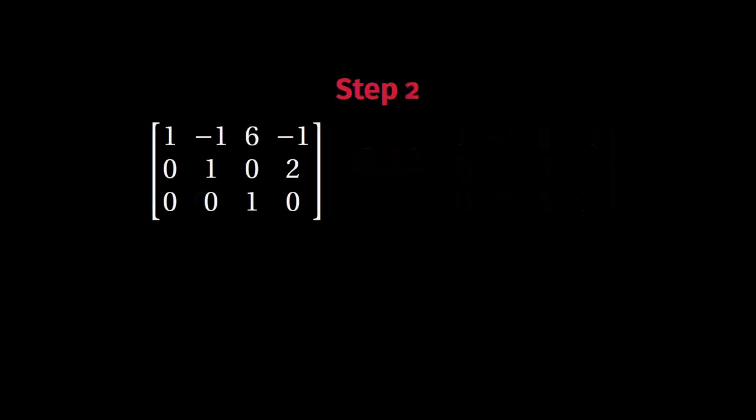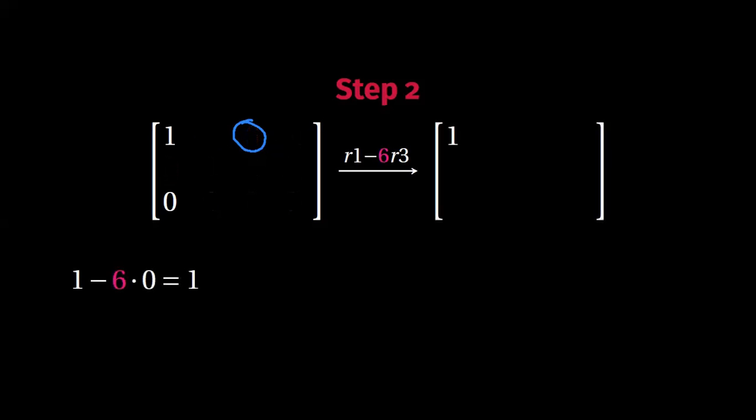As for the second step, first of all, we start with the last matrix that we obtained in the previous step. Then we notice that we would like to eliminate this element 6, which we would like to transform into the number 0. In order to obtain this, we work with rows 1 and 3, and in particular, we do row 1 minus 6 times row 3, so that the number 6 will become 0. Let's do it step by step like before.